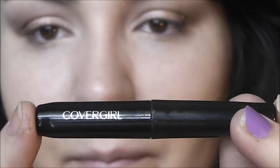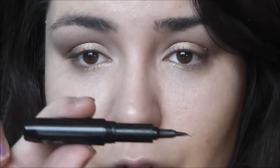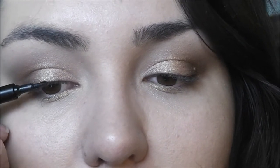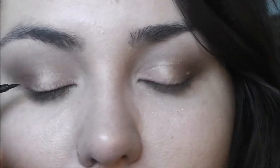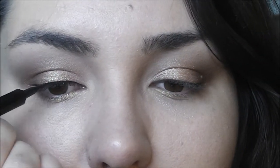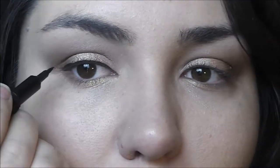And the next thing I'm going to do is take my Covergirl Bombshell eyeliner. This stuff is amazing. It's really great for beginners because it's so short, you have a lot of control over it. And I'm just going to do not a super heavy line of eyeliner. And just work that.